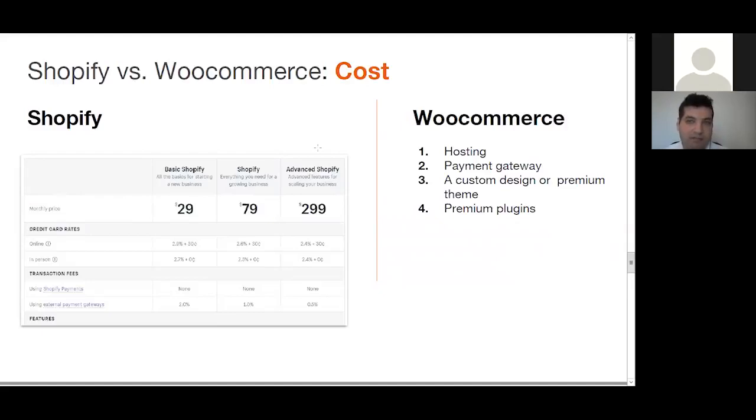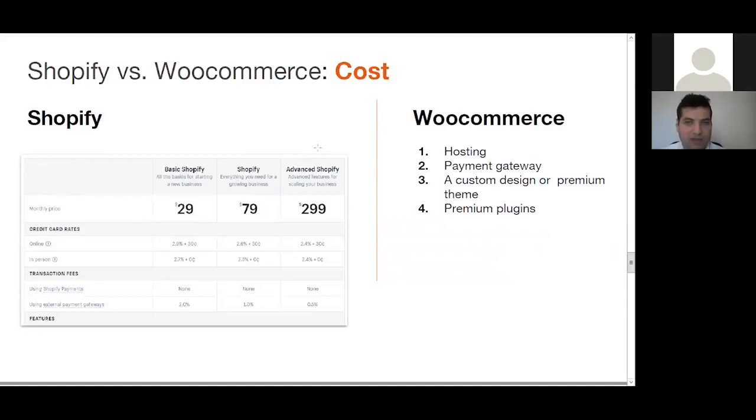Now, as far as plugins go, that's another area to know the true cost of Shopify. Most plugins will charge you on a monthly basis. So that can quickly add up as you look to increase the complexity of your shop and offer more features. And many things that are becoming standard in e-commerce that users really enjoy are additional plugins that you'll have to install and pay for on a monthly basis. So, it would not be uncommon to have a Shopify store that's running at $200, $300, $400 a month.